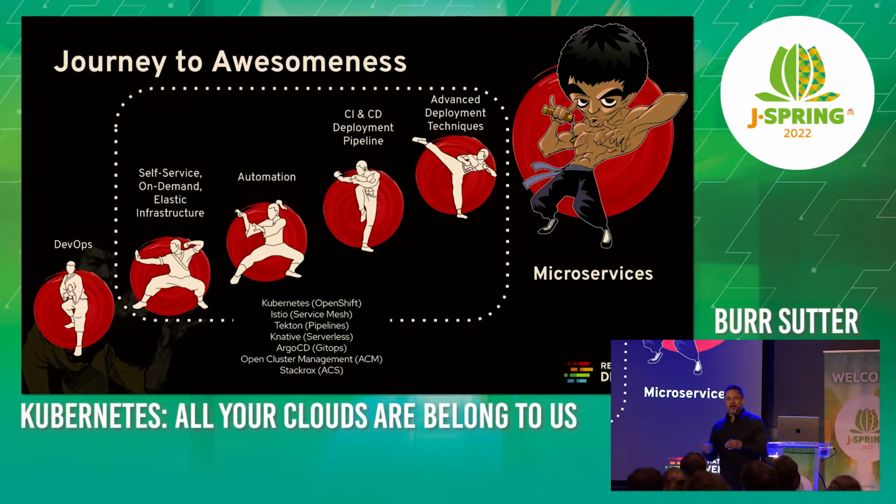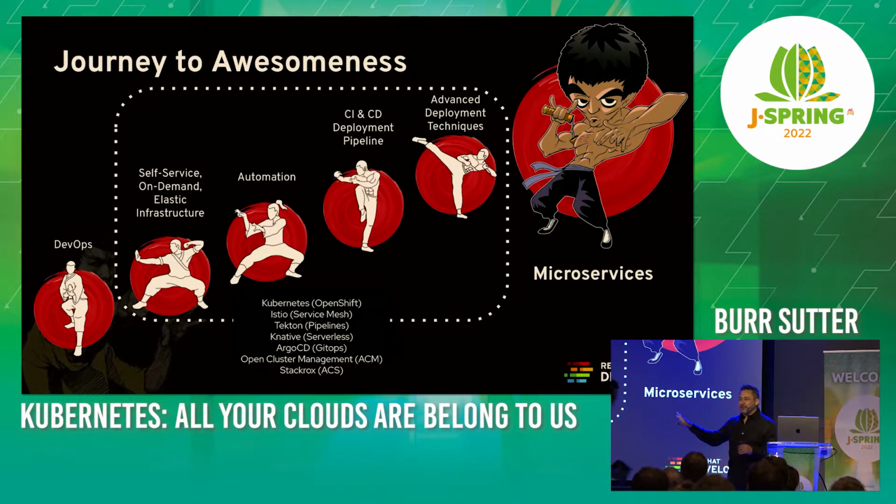Now, you might have seen this chart from me before. I've been using these kinds of sequence diagrams, these evolutionary charts, for a long time, and I have a whole Bruce Lee-themed presentation today. I've been using that for a couple of years now. But I love this concept of being on the journey, because all of us here are software professionals and software architects, whether we are working on the actual platform, extending Kubernetes to be more interesting to our development teams, or we are a Node.js, Java, or Python developer, maybe a data scientist, whomever you might be, building applications, we're all on this journey together.